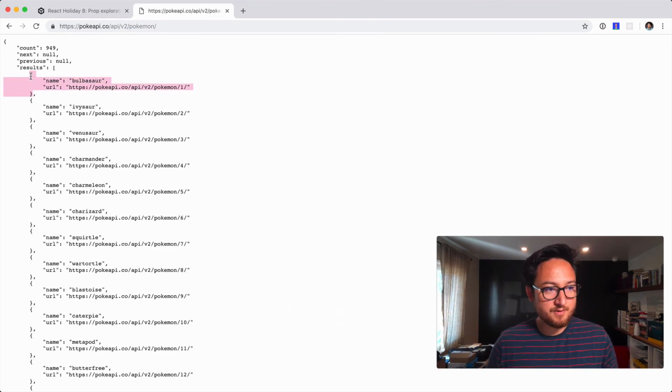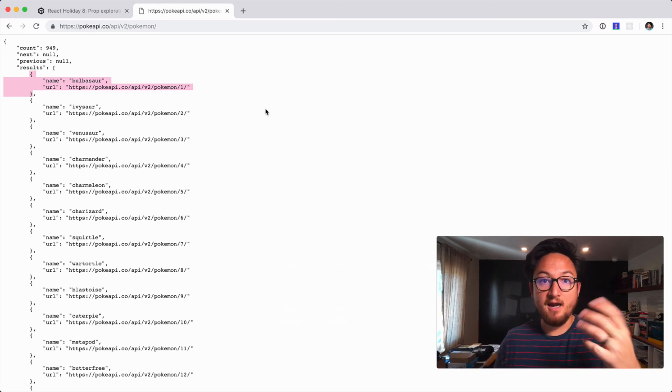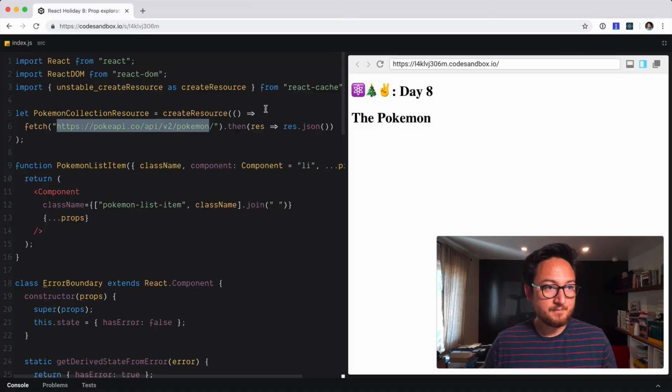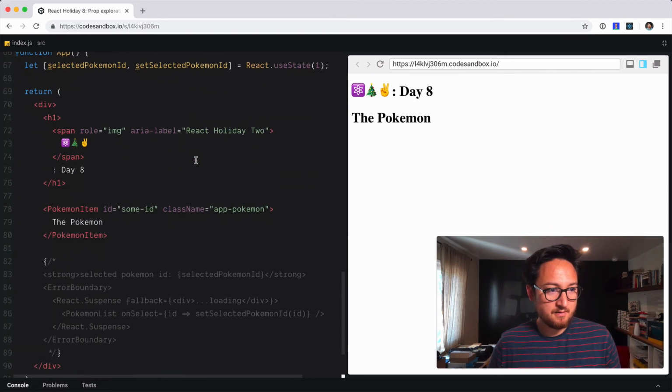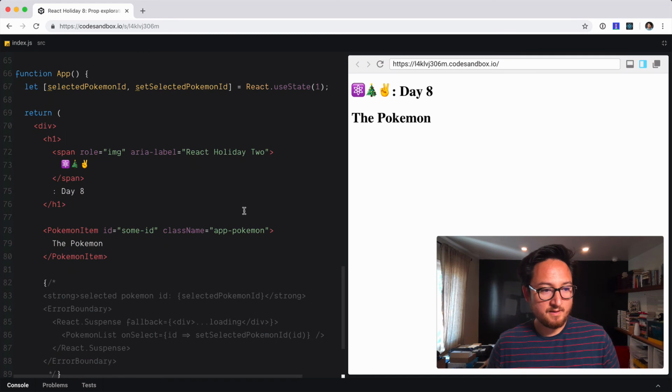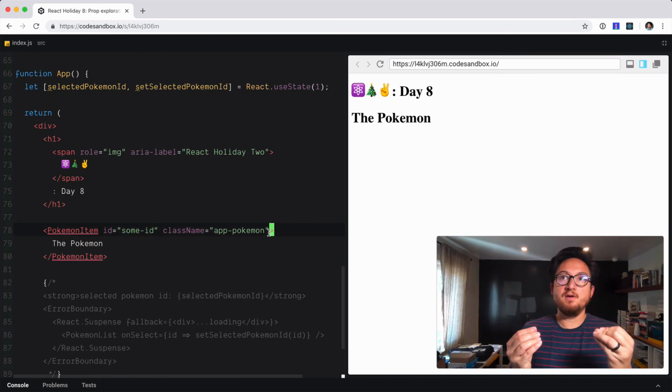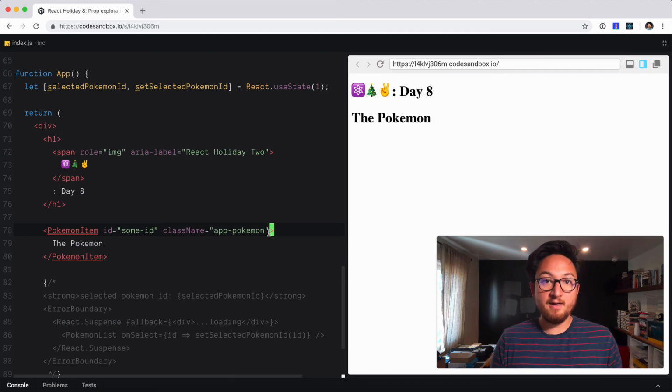We know that it is always going to be, or not always, for this version of the API, it's going to have a name and a URL. Now, if we wanted to have a component API that mirrored the data that we were going to get, it would look something like this.